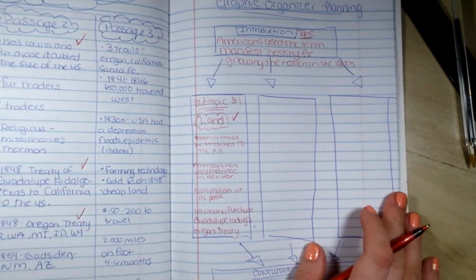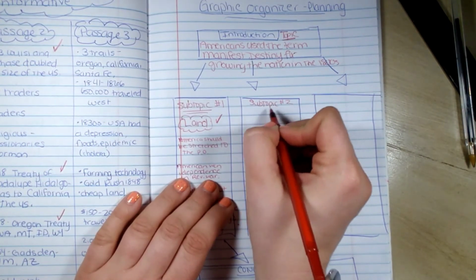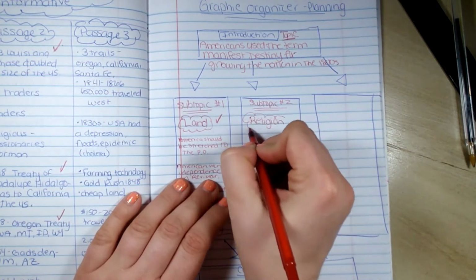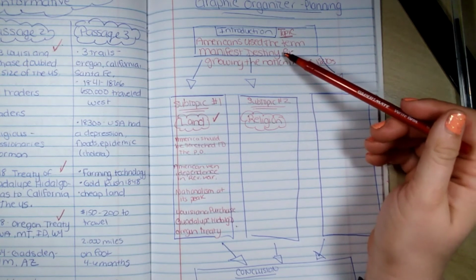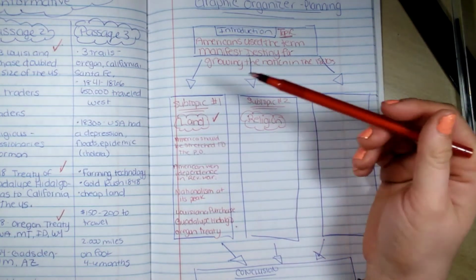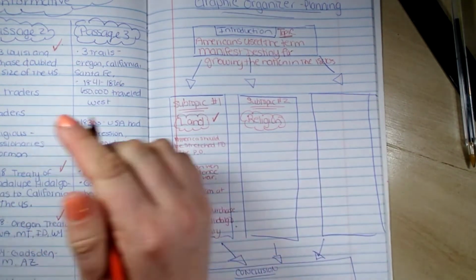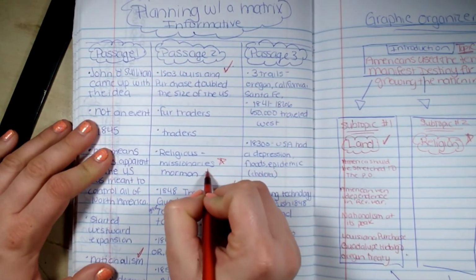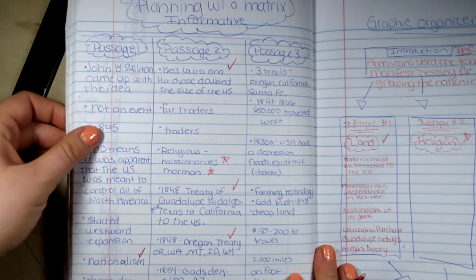Okay. Now my next subtopic I want to do as religion was another reason why people wanted to go west. And also connected with Manifest Destiny because in one of the passages it said that Manifest Destiny, people say, was God wanting them to go from one side of the country to the other, and religion is also connected with that. So that goes along with Manifest Destiny as well. I'm going to put a star next to those things in my matrix that I might want to use. We have the missionaries and the Mormons. And that's about it here.